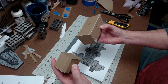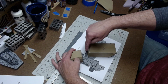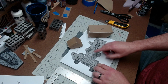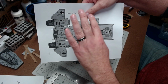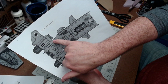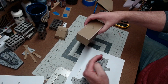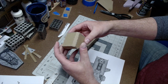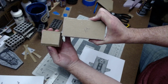All right, now I need to connect these two pieces. I don't know what the distance is going to be between them, but I do know the length of the angled piece. There's one right here on the left, one right here on the right, or flip it. That piece, I know the length of. I can measure it because I'm looking at the top down. So once I get that, I glue them onto here, and I angle them in slightly, and then they attach to this. But how do I make sure that it's not lopsided one way or the other?